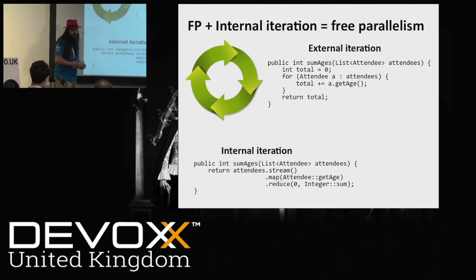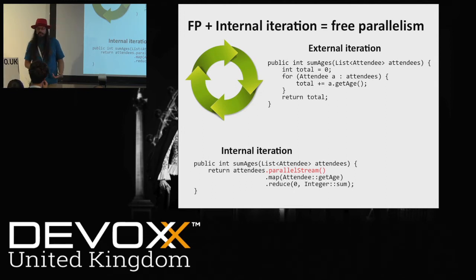And this is exactly the same thing, because in this case I can just change the stream into a parallel stream. Everything remains the same, and then this stuff is done in parallel. Why is this possible, and why is this not possible here? Because in this case, with the internal iteration, the library, the native Java API in this case, is in control of the flow. So it can take decisions. You are not in control of how the list is iterated. The library you are using is in control, so it can take decisions in your place.